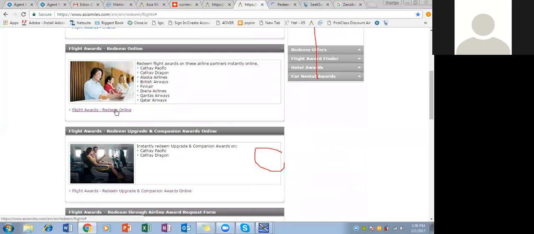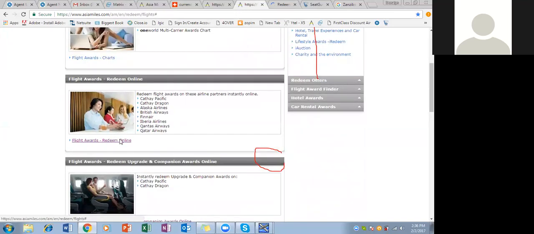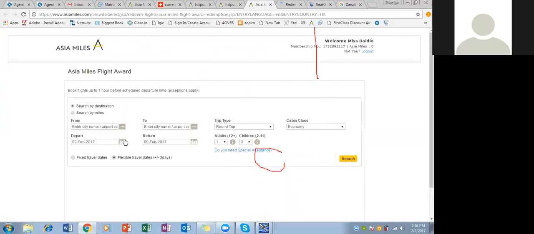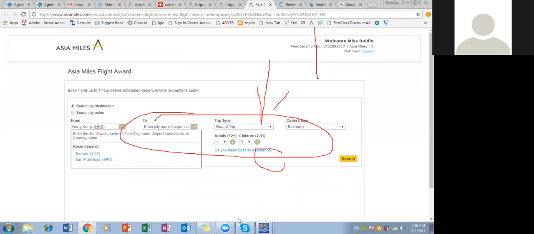Here, the second box down. Yep, that one. You go to the second box down, click that, and this is where you put in your flights. You found out that it was 85,000 miles, and you got the taxes, and you also got the flight numbers, right? Yes.